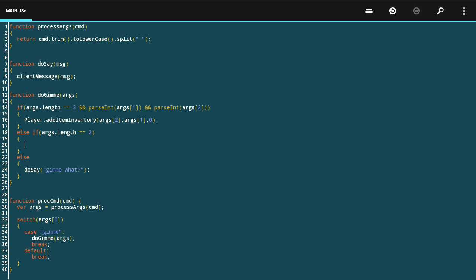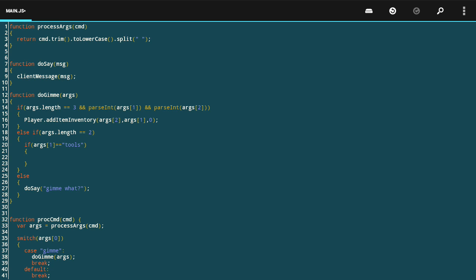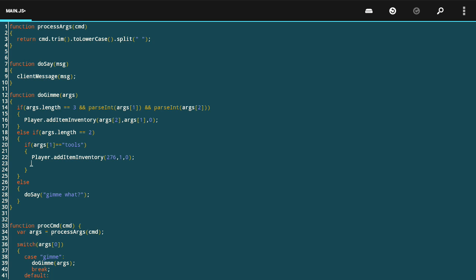So what I can do here then is I can say inside of this else if args sub 1 equals tools, then that to my mod will be a valid request. And so if that's the case, then I'm going to add some items into my inventory. So again, I said I would like to add in a diamond pickaxe, sword, shovel, and axe. So I'm going to add some inventory here. So player.addItemInventory. And here I'm going to pass in just a block ID of 276 and a quantity of 1. And again, passing in 0 as the damage value.